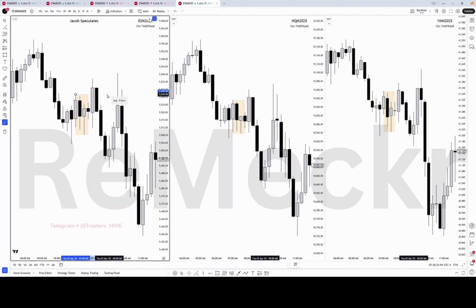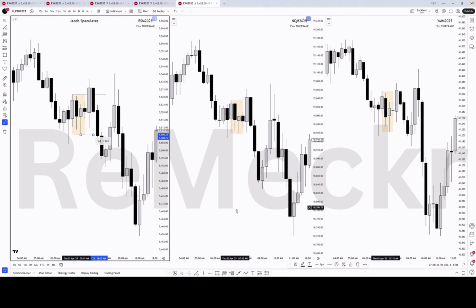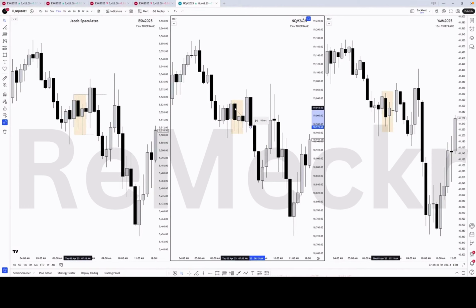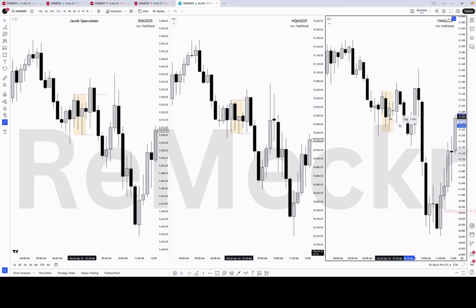Another thing is if we take the high as well as the low of the candle, we can see that 8 o'clock, being candle 3, took both the high and low of candle 2. So that immediately invalidates everything. Candle 3 should not take both the high and low of candle 2.